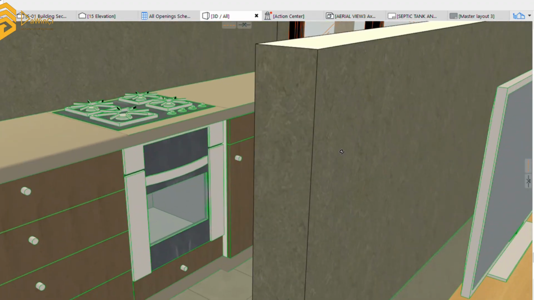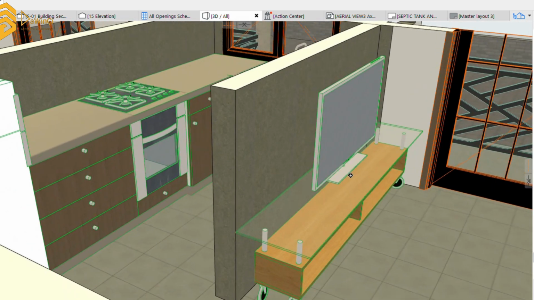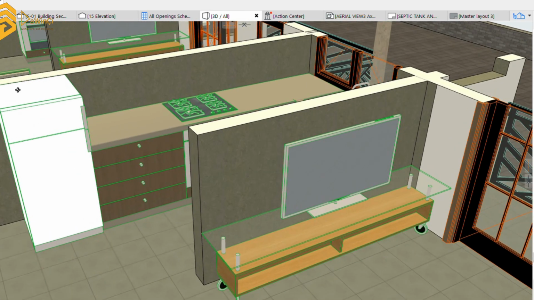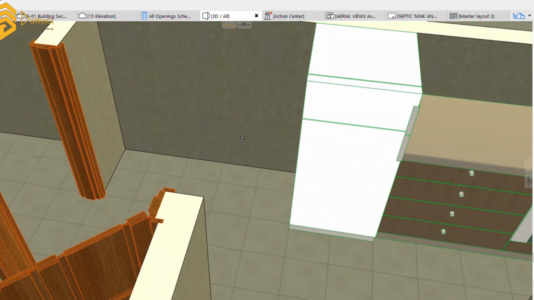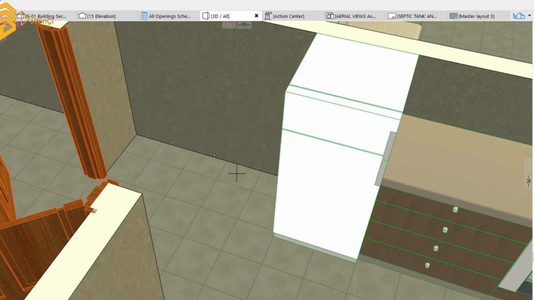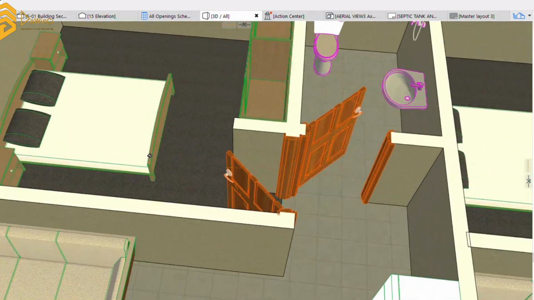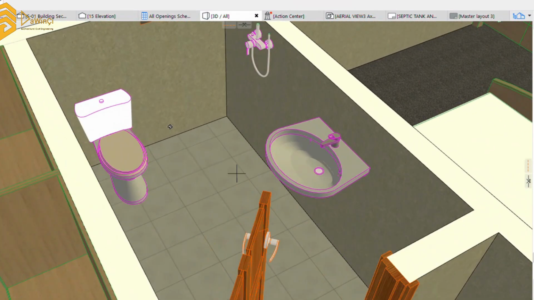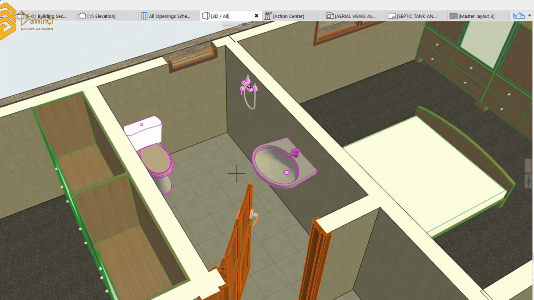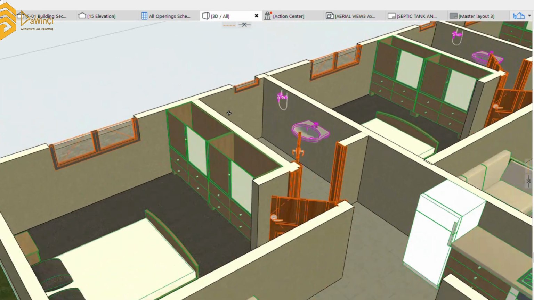There is also a possibility of actually extending this wall a bit this side, so that we can create more of an open plan illusion. But basically we also have a point here where a fridge can actually go, and also next to the fridge, if someone has a washing machine, they can put it right here next to the fridge without inconveniencing anything else. So anyway, from there we have this bedroom here, and then we have just a normal bathroom, with a toilet, and then a handheld shower, or it can even be a rainfall shower. And then we also have a wash hand basin. So basically that is how simple the apartment is.